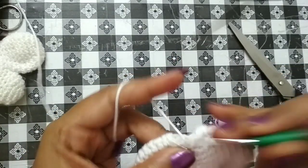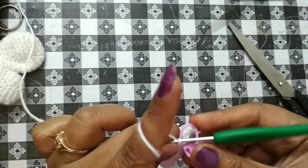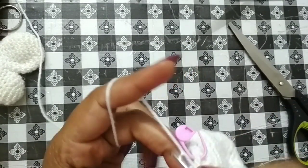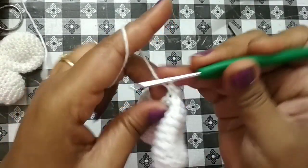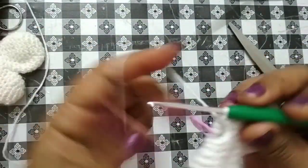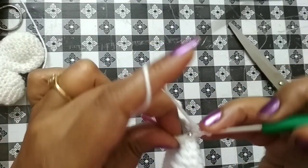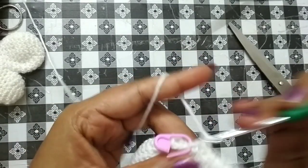Now we are going to work one single crochet in each and every stitch. So total stitch count remains 12. 1, 2, 3, 4, 5, 6, 7, 8, 9, 10, 11 and last 12.